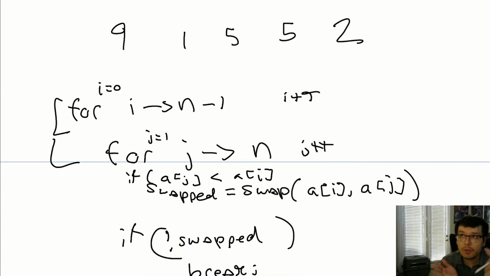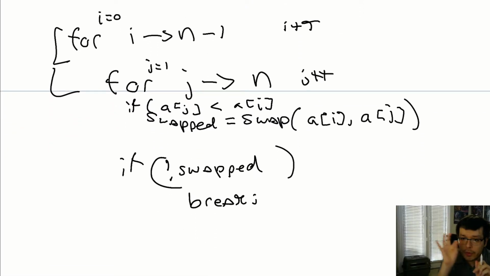But essentially, if you break out of the loop on the first pass, which is just checking n times, 1n, then that is a way to check if the list is sorted. Basically, if you ever do a swap as you iterate through a pass, that means something changed, which means you're not possibly done. Whereas if you do an entire check and nothing changes, then you're definitely done. So that's what this little Boolean flag is doing to break out.